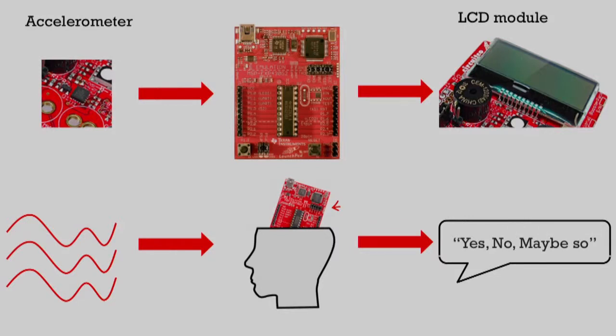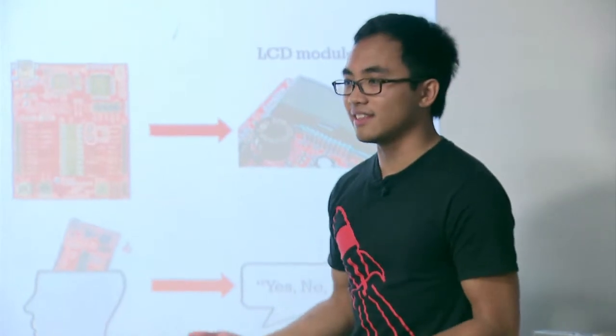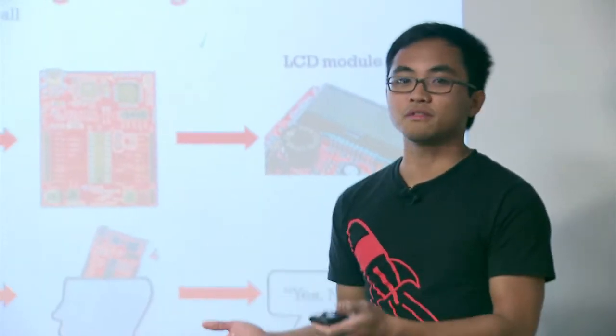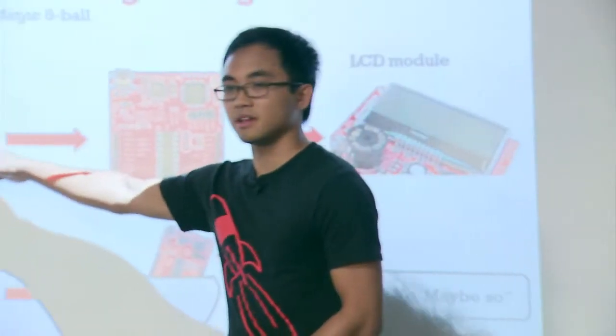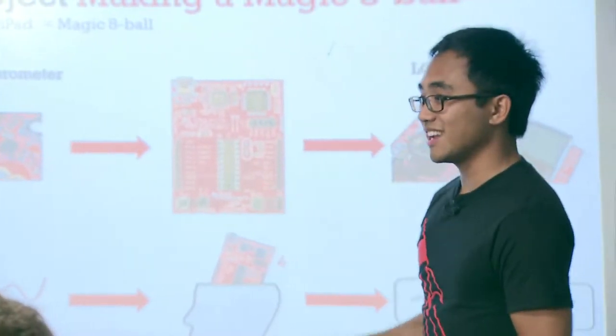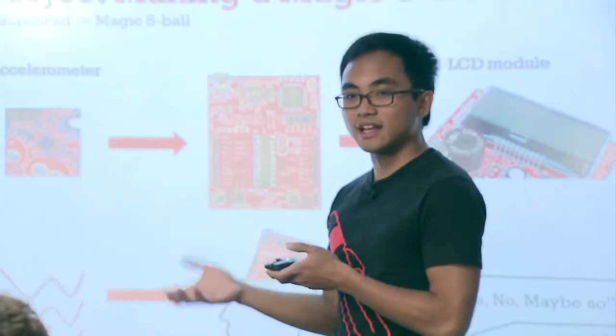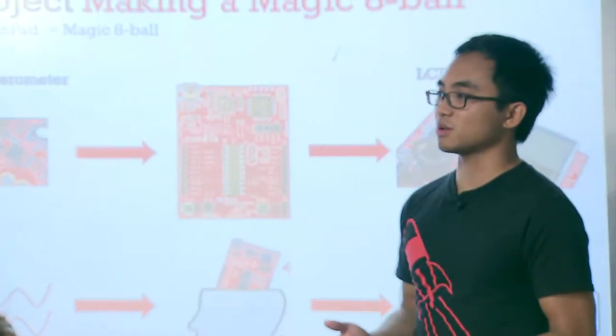So that's what this little tiny black rectangle is on your educational booster pack. And an accelerometer is something that you might see in a video game controller. It's in a lot of cell phones today. That's how you play games, by moving your phone around. It's because they have something called an accelerometer inside. And we have one here on the educational booster pack. So we can actually use that accelerometer, which detects motion and communicates that motion information to the microcontroller brain.